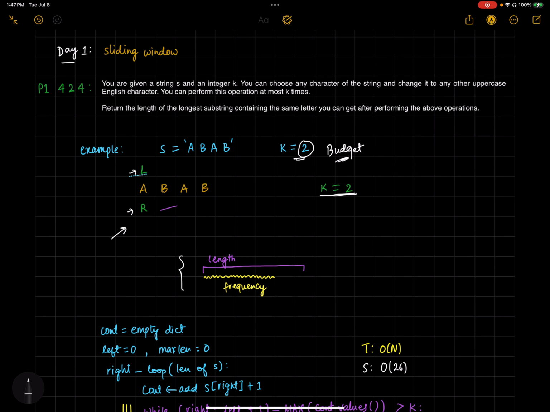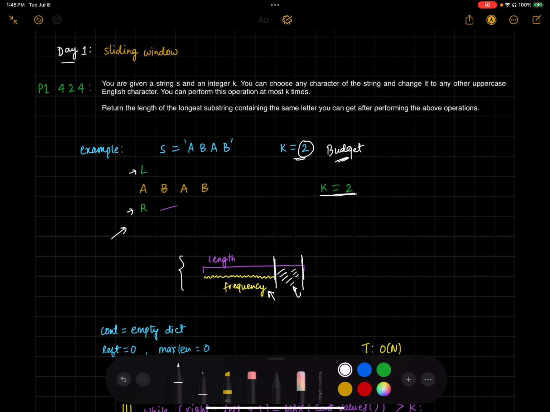Suppose we have n characters in a substring, and let that be denoted by the purple length. So that is the current length of our substring. But within the substring, when we investigate more, we find that there are common characters of yellow nature, and their frequency is this much. So out of all that purple length, yellow nature occupies up to this part, right? And the remaining part, what are these? These are nothing but characters which do not resemble yellow nature. Or in other words, the characters in this region are more like noise.